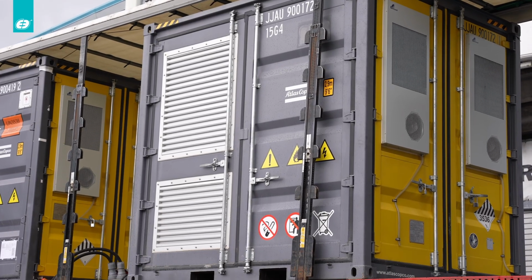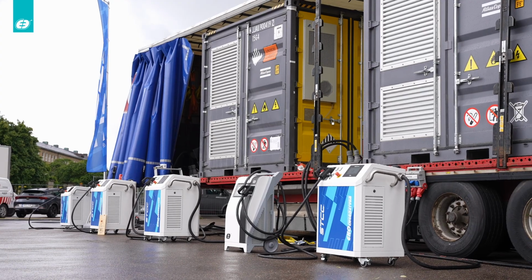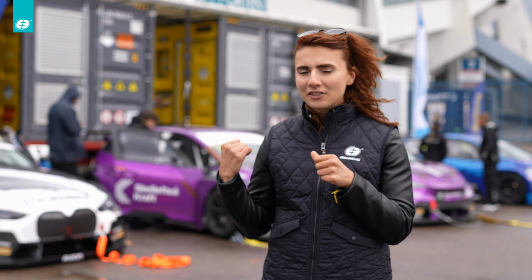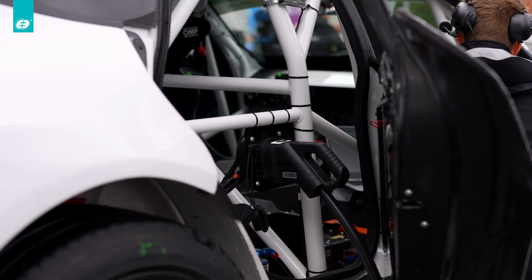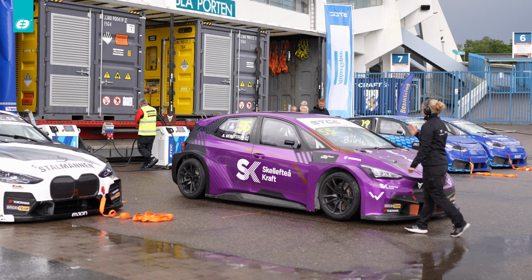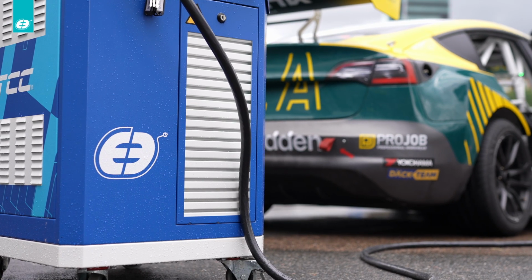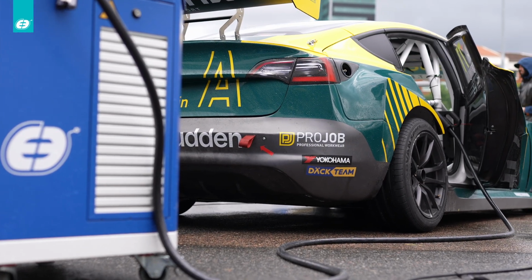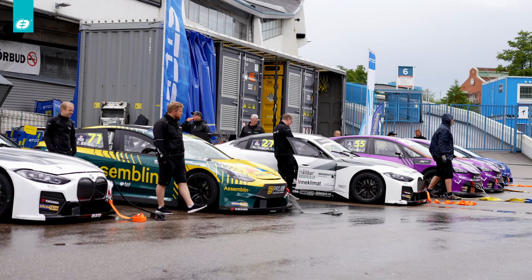Behind me you can see energy storage. This energy storage is full of green energy, and you can see Ecoenergetica mobile chargers. It's 10 plug chargers, 30, 40 and 60 kW. They are charging electric cars with 45 kilowatt battery, and after charging they will go on and race again, and after racing weekend they will pack everything to truck. And this truck is going on biofuel, and they will transport everything to another location where next racing weekend will take place. So it's totally electric.